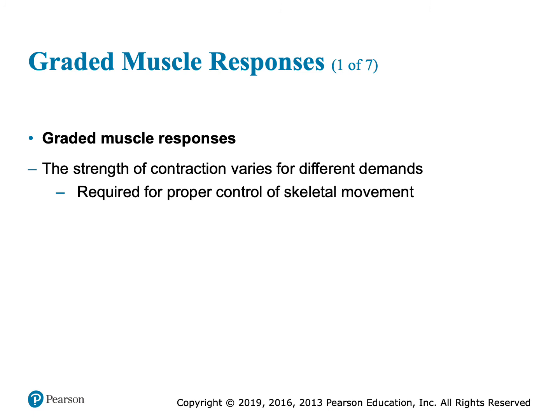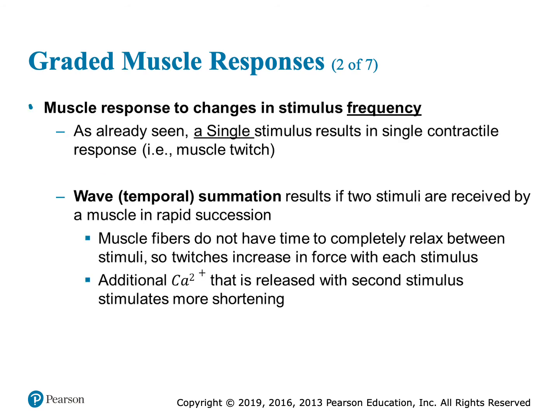Okay, we have different demands for different needs. So what do I need to pick up? How fast do I need to get there? These kinds of things are controlled by our nervous system. So, you've met the twitch. I'm going to introduce to you how a muscle can get stronger based on nervous stimulation.